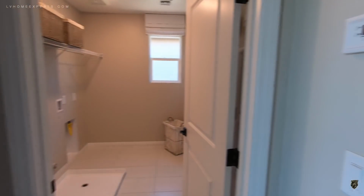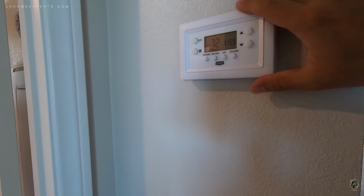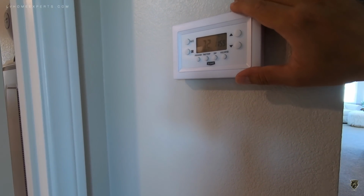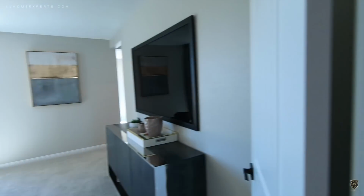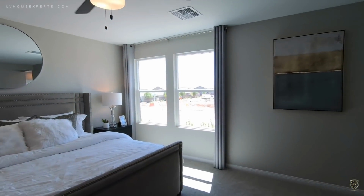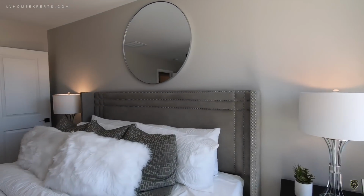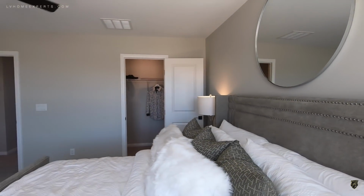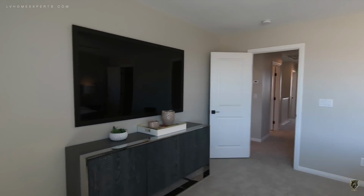Also, let's talk about the air conditioning unit. As you can see, you have a second thermostat here. So you need to find out, is this 1 zone, 2 zones, or 3 zones? What type of AC unit do you have, okay? What is the SEER rating on the AC unit, okay? You also need to find out where that primary is and also that secondary condensation line is located.